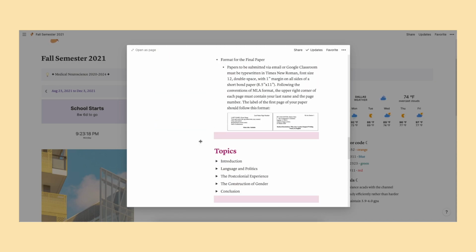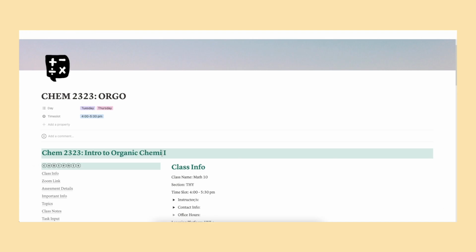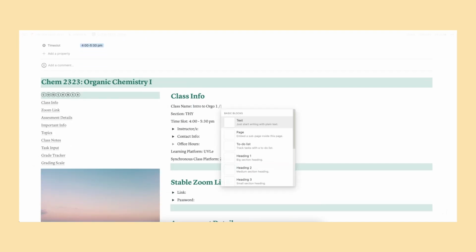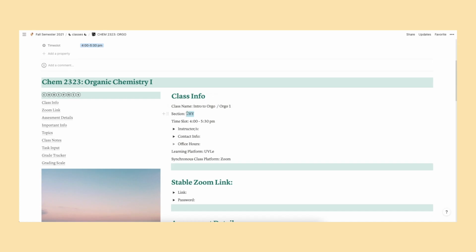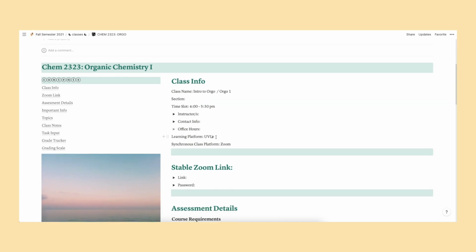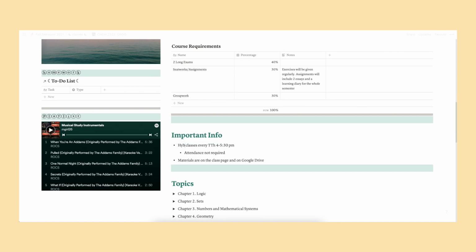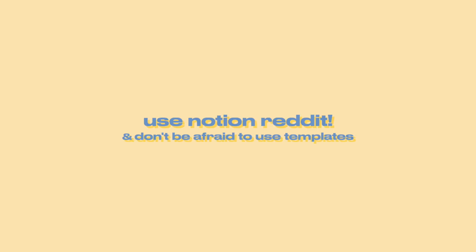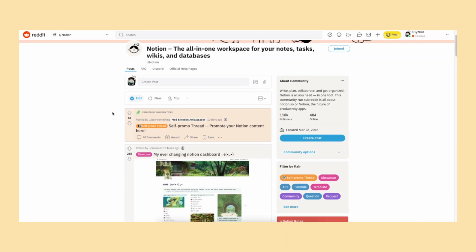Instead of doing this a lot, you can mix it up and use toggles or bullet points to order your information without making it too hard to find. Because at the end of the day, Notion is there to make your information easier to find and not make things more complex.